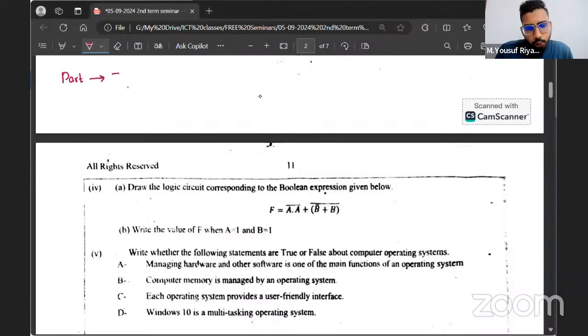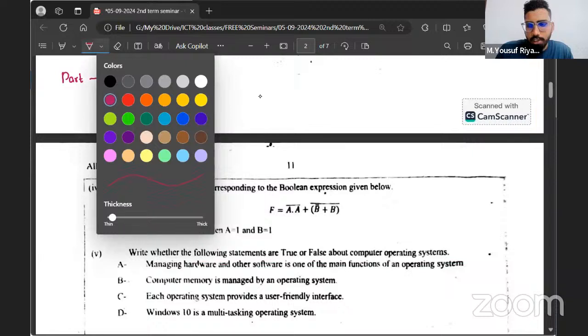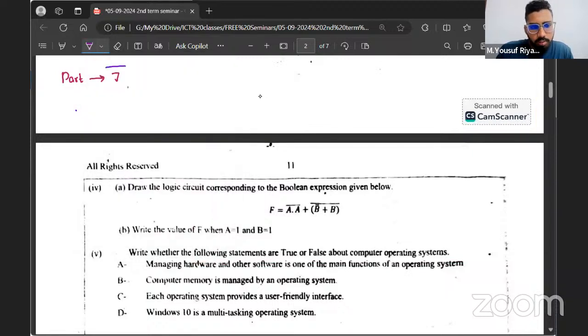Correct. Should you do all 7 questions? No, you have to do only 5 of them. Keep in mind that question number 1 is anyways compulsory. So out of the 7 questions, the first question is compulsory, and from the remaining 6 questions, from question number 2 to question number 7, you can choose 4 more. So in total, you'll have to do 5 questions, right?